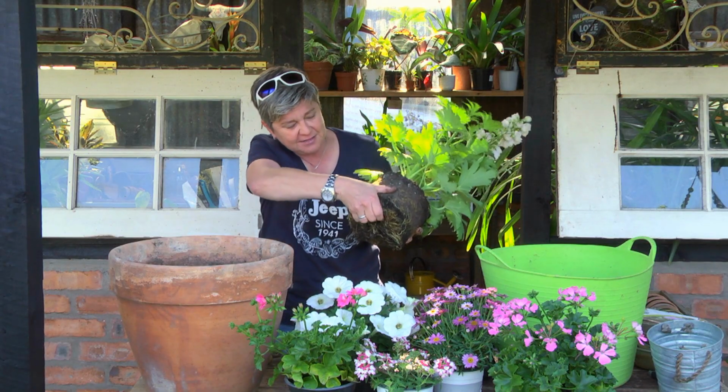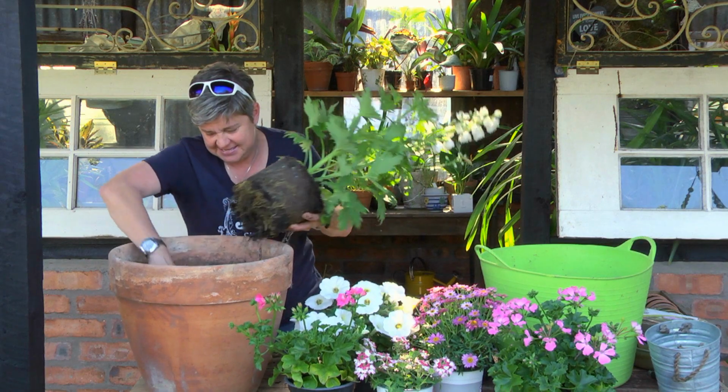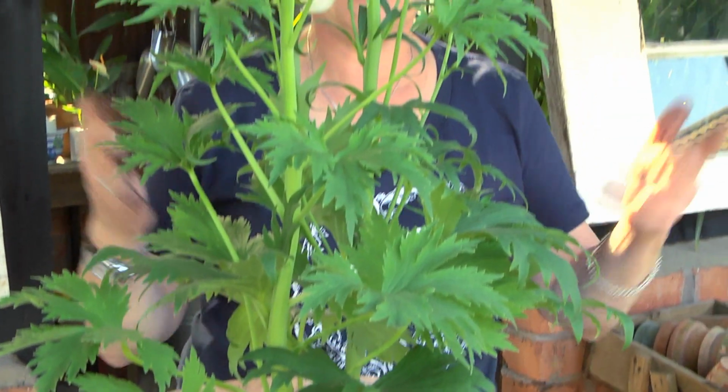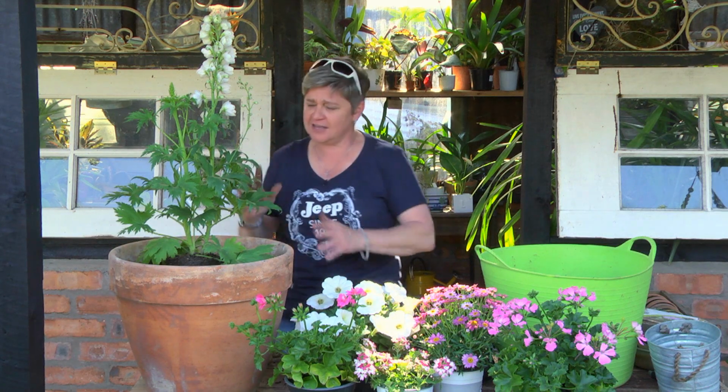Right, we're going to open them up a little bit. That's it, and pop them right in the center. I say, center, Mr. Center. There you go. I mean, already, that could just be a pot on its own. Wow. So, if you're feeling inspired and you just want white, pop a whole lot more in here. Beautiful, nice column of color.